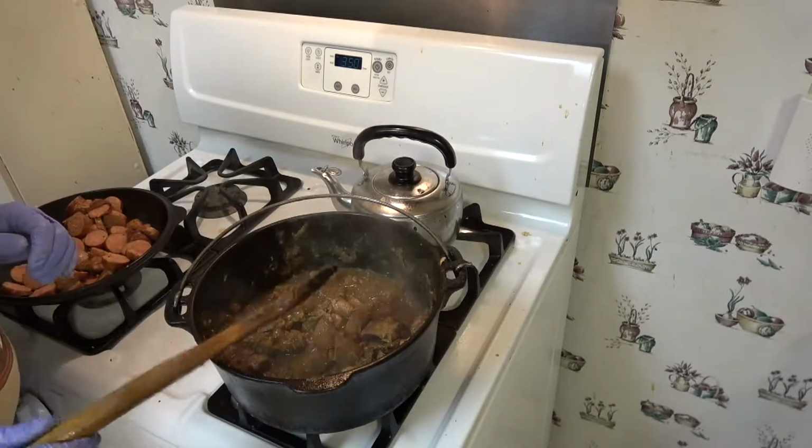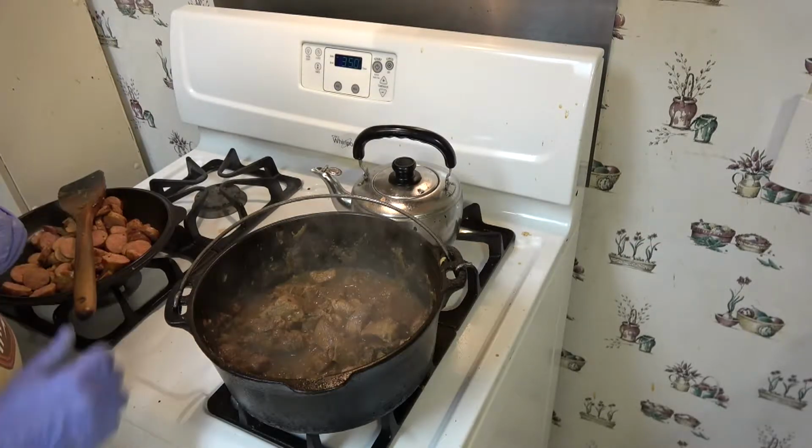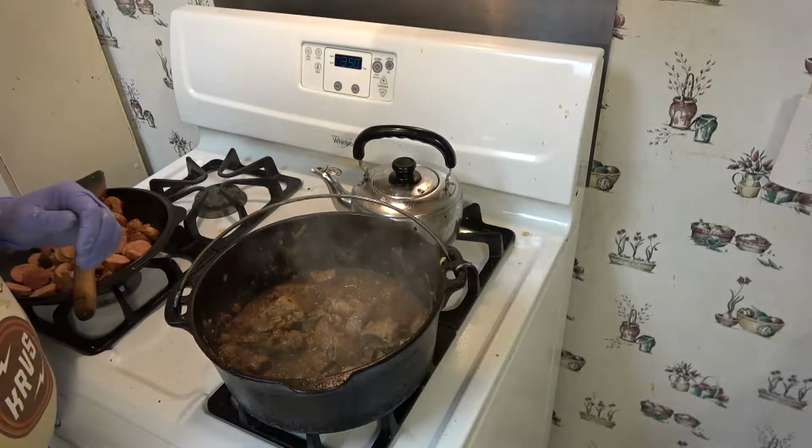Alright, that's in there. Just gonna let that cook a little while, and we'll be back. Okay, that's been cooking approximately 15 minutes, and most of that liquid's done boiled out of there. So we're gonna go ahead and add 1 more cooking cup and cook it down a little bit more.